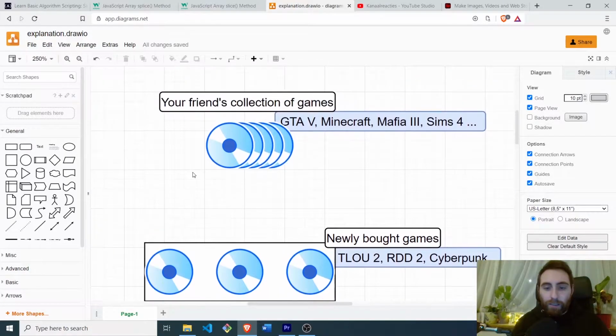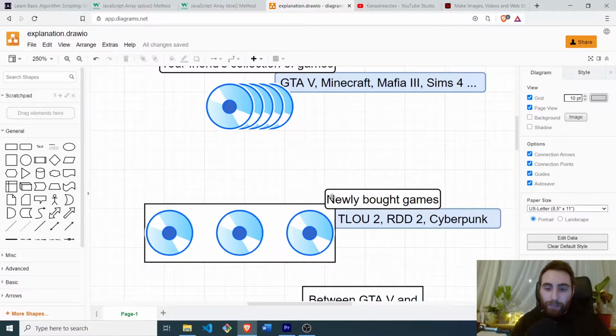So let's say your friend has a collection of games, GTA 5, Minecraft, Mafia 3, Sims 4, whatever, and he just bought new games like The Last of Us 2, Red Dead Redemption 2, Cyberpunk 2077, and so on. And he needs to place these new games somewhere, but he doesn't know where, because your friend is very lazy and will not do it.